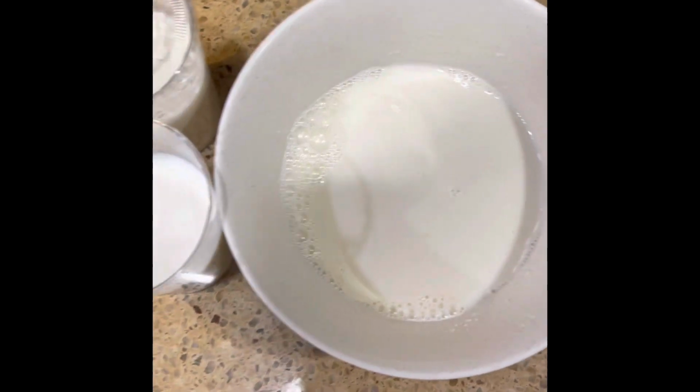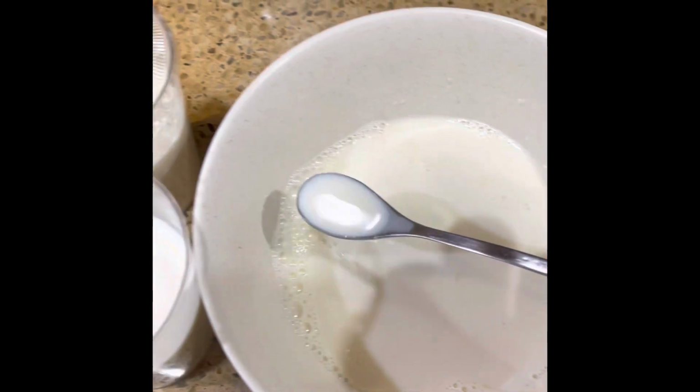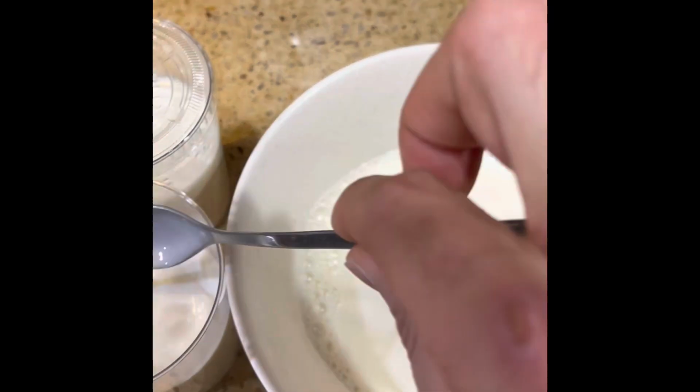Okay, so a good technique is to start by putting a little bit of liquid in here. You should probably use a bigger spoon because it takes a little bit of time.